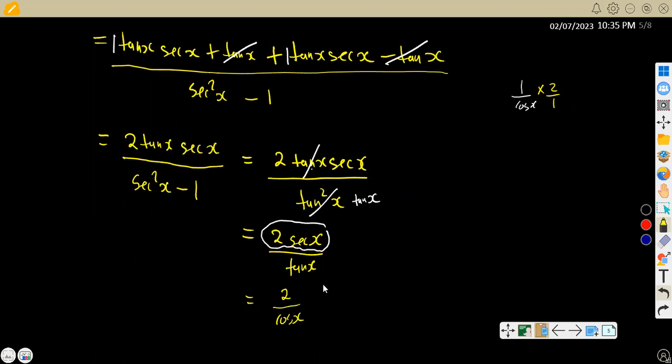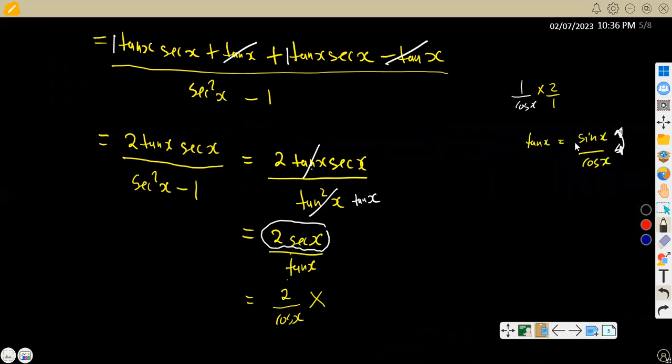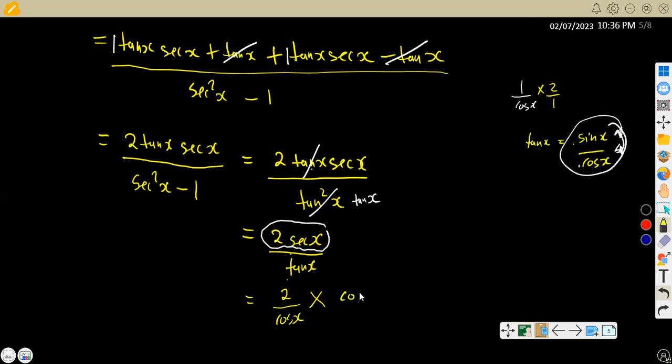Take note, guys, what was happening. This is divided by tan, where we know that tan of x is equivalent to sine x over the cos of x. The moment you divide like this, we are going to introduce multiplication. But on the multiplication, what do you do with the fraction? You invert. Remember, tan is represented with a fraction, sine over cos. So you invert the fraction when you introduce multiplication. So this is going to be cos of x on top over the sine of x.